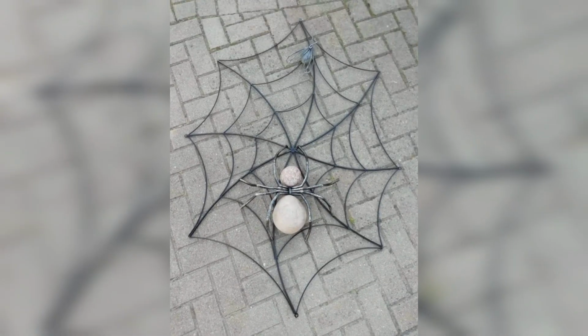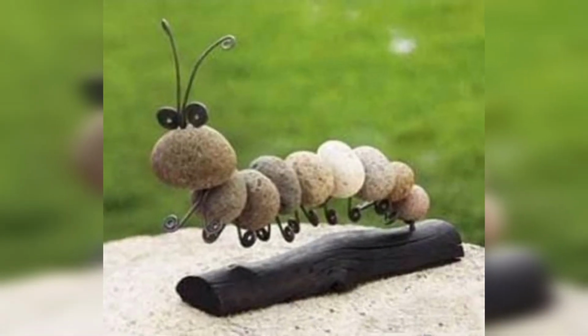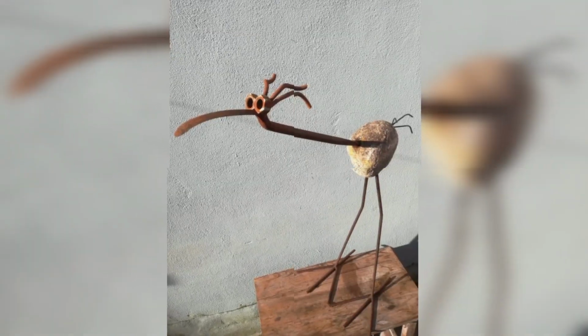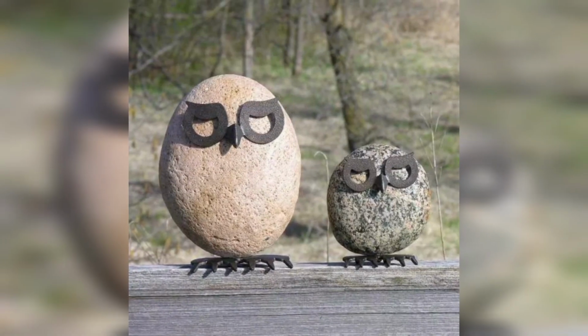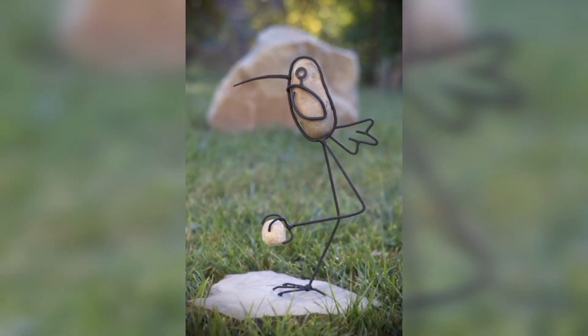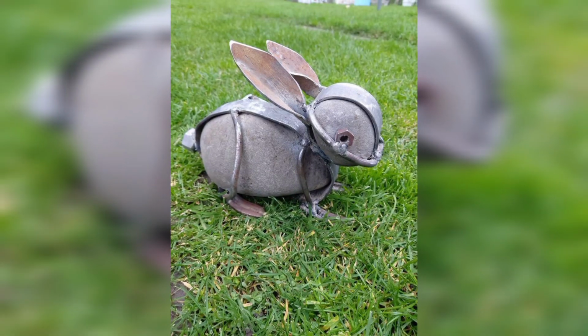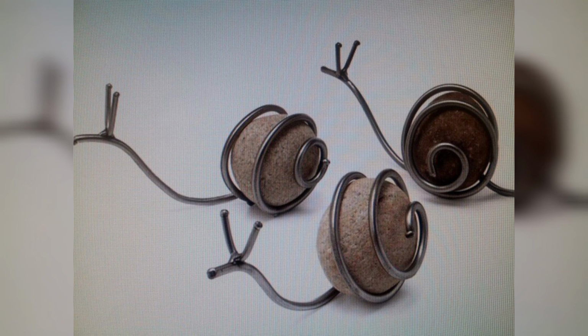When selecting stone decor art for your home or garden, it's important to consider the type of stone and its durability. Natural stones such as marble, granite, and sandstone are popular choices due to their durability and resistance to weathering. These materials can also be expensive, and some may require proper maintenance to prevent staining and damage.